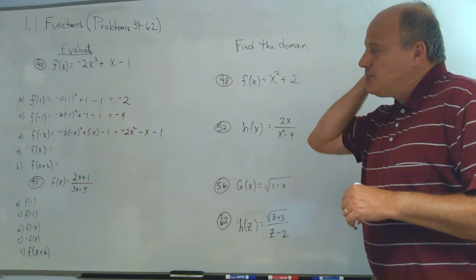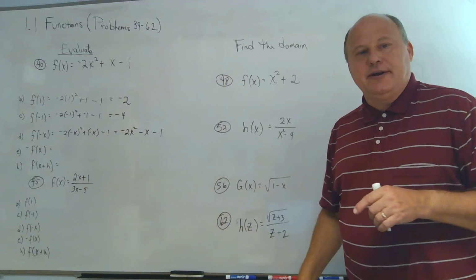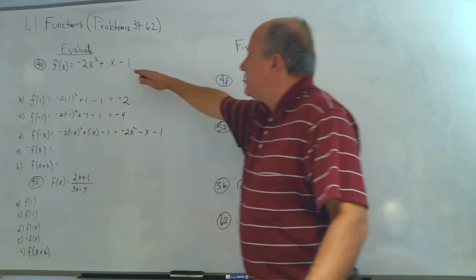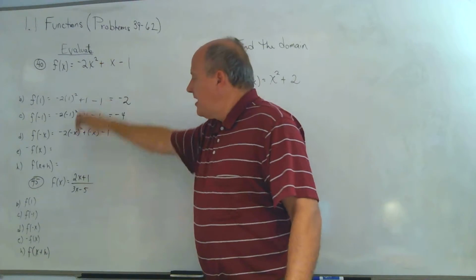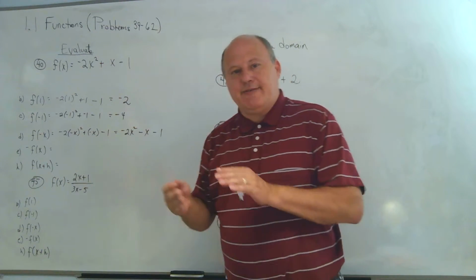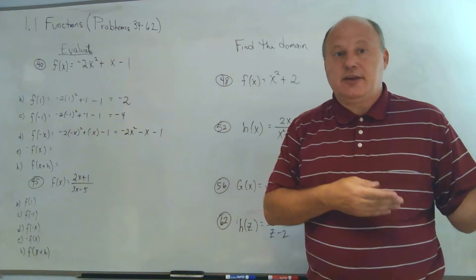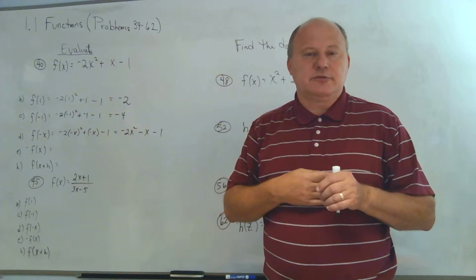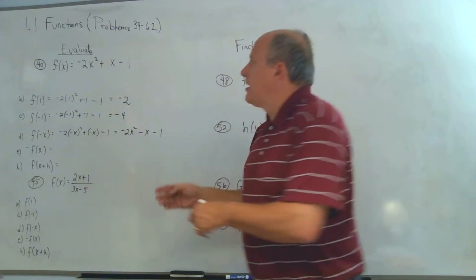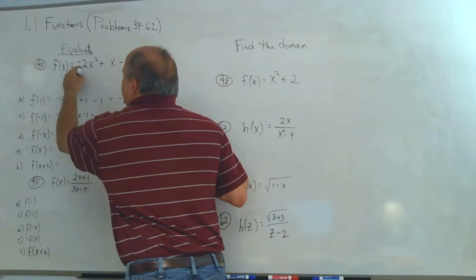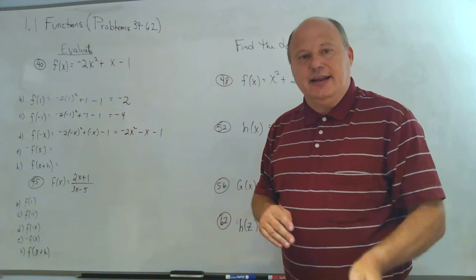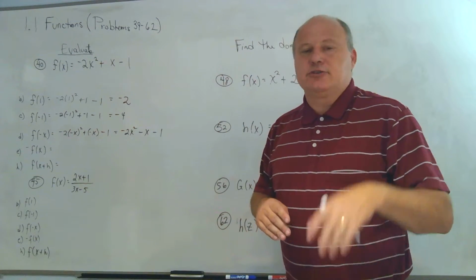Now, the next one is -f of x. So you're not putting anything in other than x. You're like, well, that's great, that should be just the answer. Okay? But there's a negative in front. So what happens when you put a negative in front of something? Yeah, it takes the opposite of all the terms. So you're taking the opposite of what the function is. So it's not really evaluating anything other than x, but you're just taking the opposite.